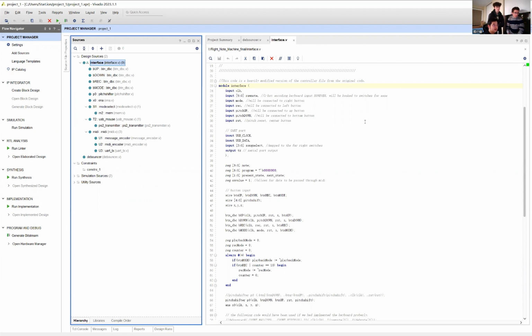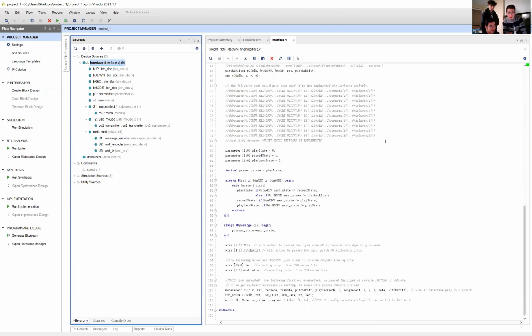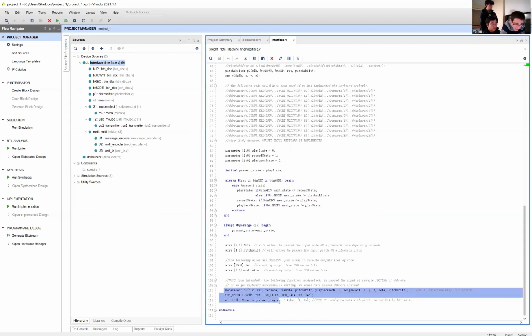So next, I think we will discuss how each mode function works, and we will describe in detail how module select and how the MIDI file incorporates in our interface. Yes. So one last thing, there's a lot to understand about our interface.v file, but some of the most important magic happens towards the end with these 3 files down here that I'm about to select. Mode select, USB mouse, and MIDI. USB mouse right now is a function that's not yet implemented. Rafi will talk about that in just a second.